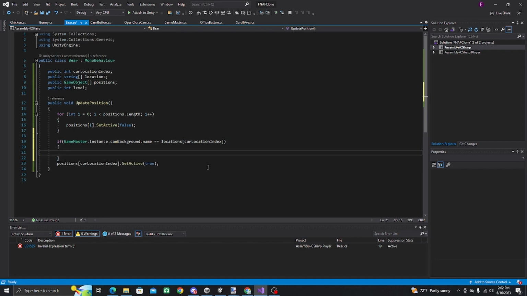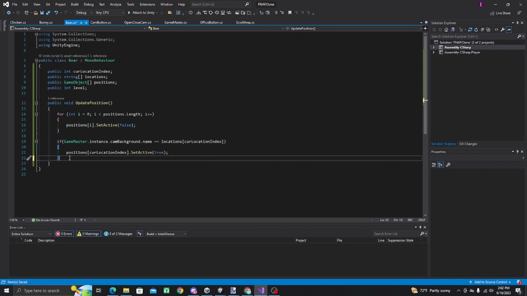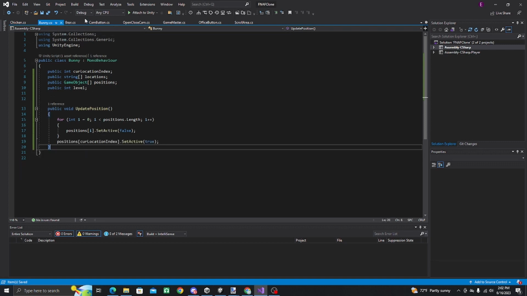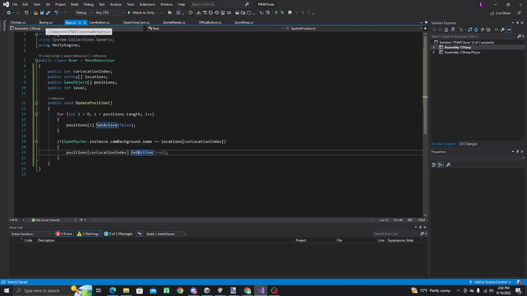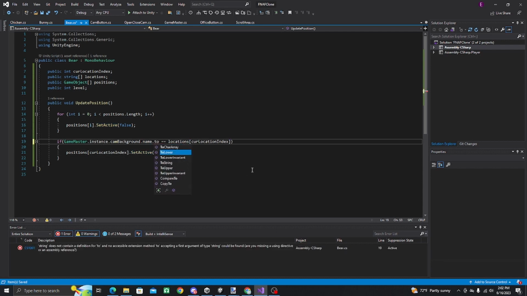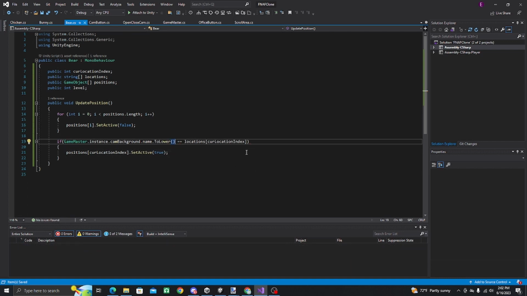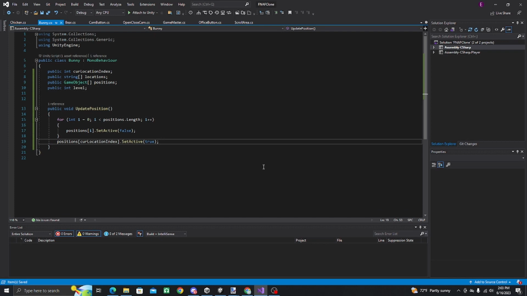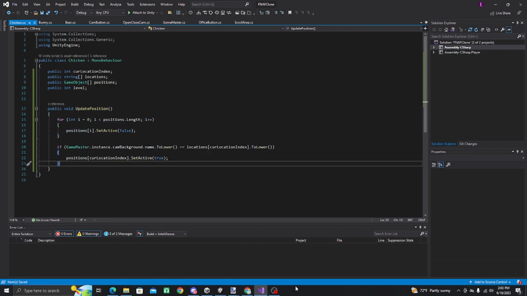So if these two are the same, then show it, basically. Alright, so let's put this in. Also, we probably need to do a .2 lower, because I believe it's slightly different from the others. We'll do .2 lower on both of these, just in case. And then, alright.